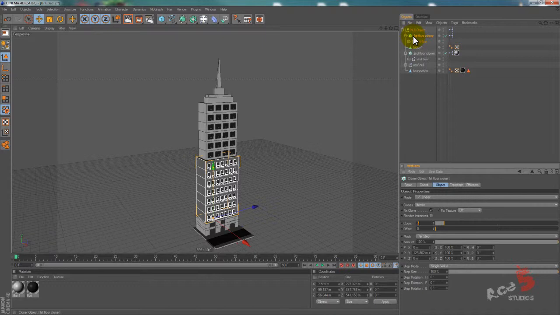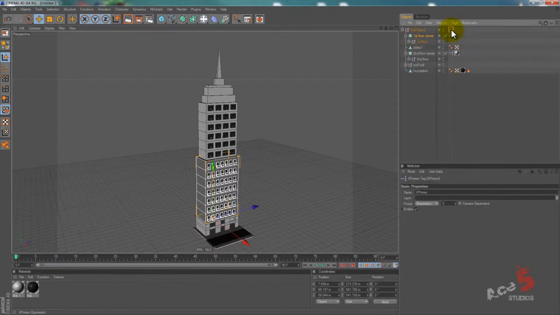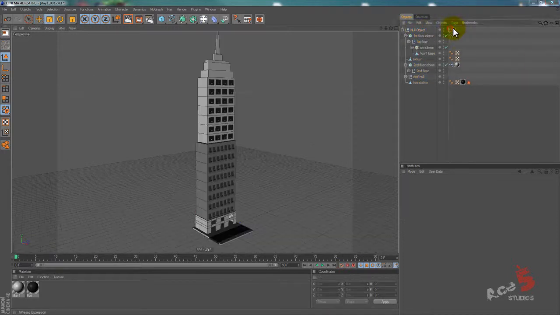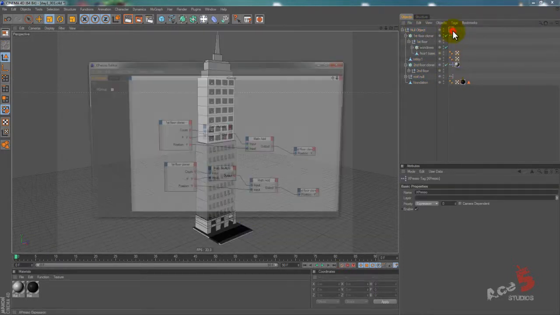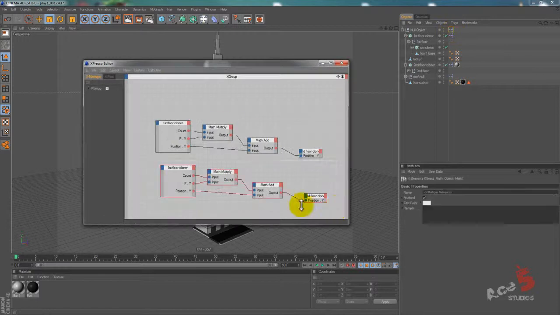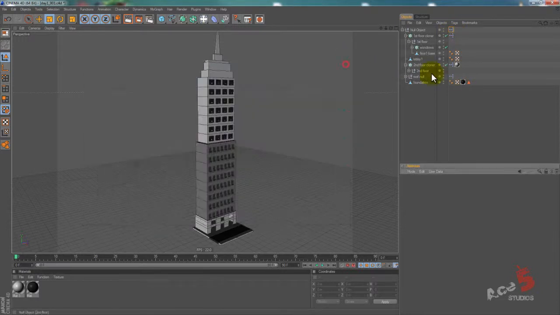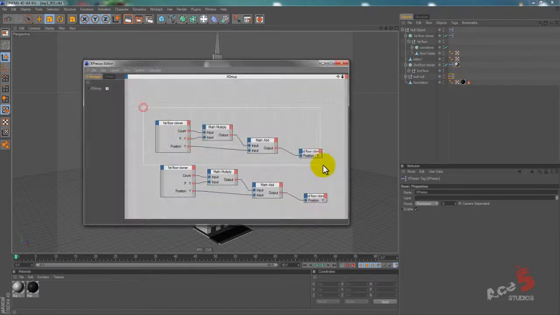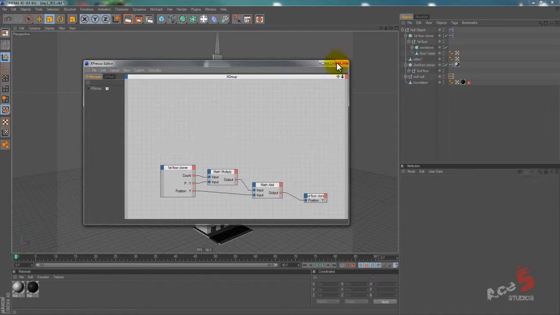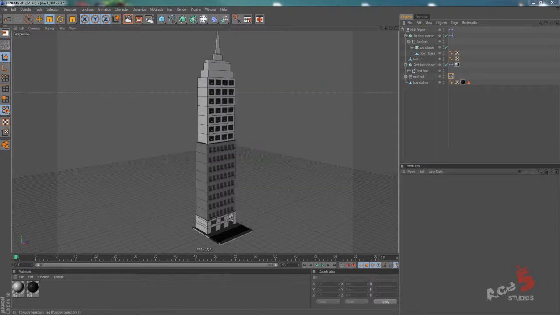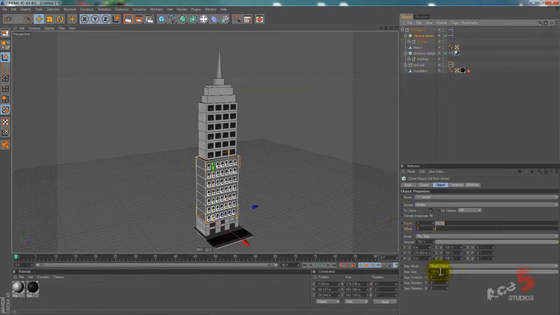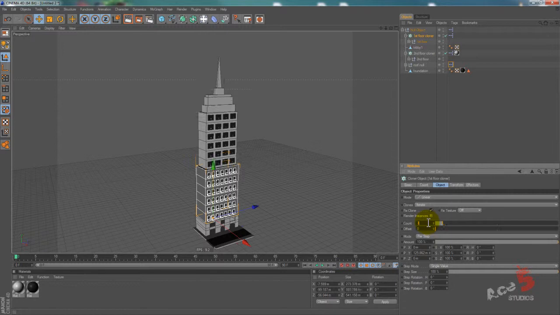I know why. Because this Xpresso, for the roof, is not meant to be on this object. So what we do is we control click drag this over here, go back, we open this Xpresso, we delete this roof stuff, we go to this Xpresso, we delete this first floor cloner stuff, because now we want the roof to calculate once all of this is calculated. So now when we change this, we have no lag. See? You understand what happened?